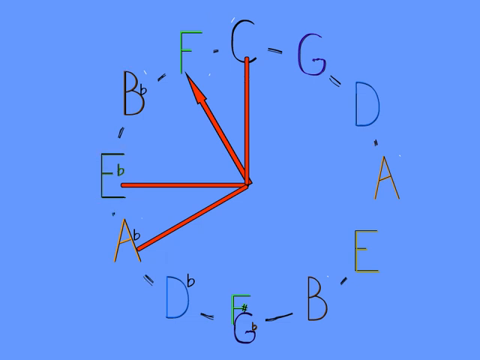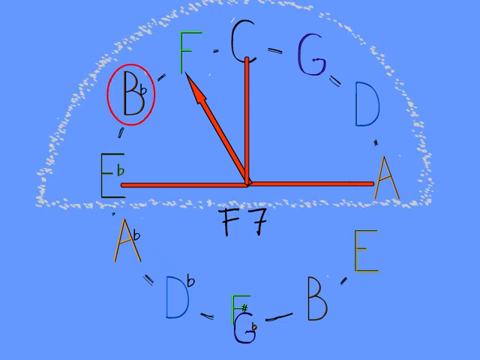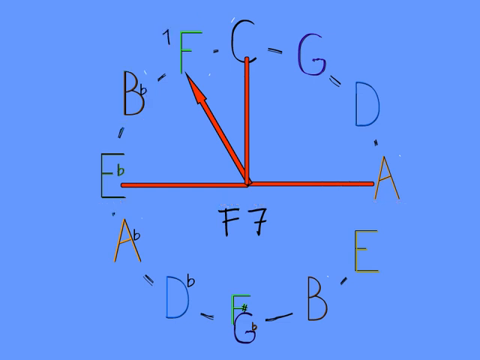When F is the start of a 5 chord, it's a dominant 7 chord, F7. It looks like this. F is the 5 chord in the key of B flat. The 1, 5, and 7 notes, F, C, and E flat, haven't changed from the F minor 7, but the 3 note, A flat, has moved from minor to major. The F7 chord is F, A, C, E flat.